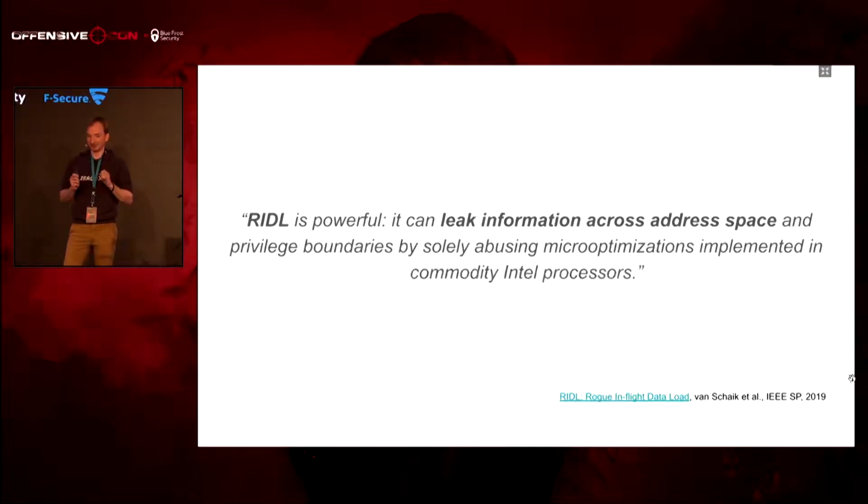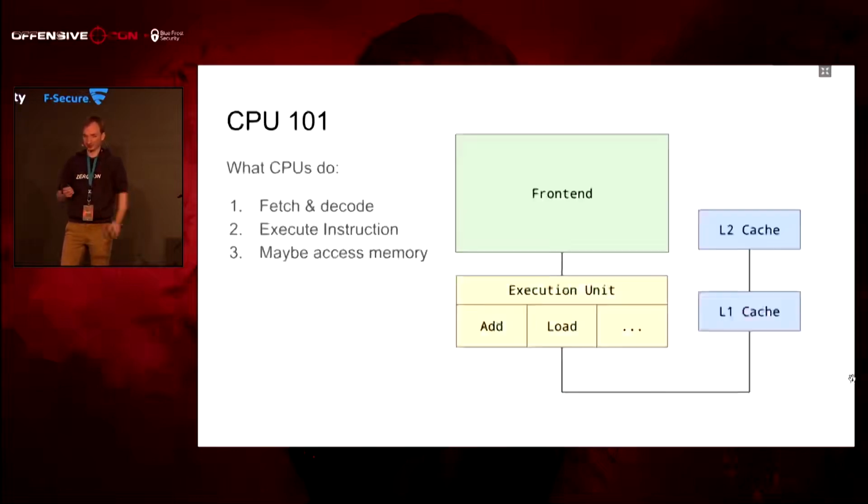So, yes, let's try to write an exploit for this, right? And try to use this to leak these port names. But first, since this is the main point of this talk, let me quickly explain how I think the exploit works. I'm not 100% sure. If someone knows better, please don't tell anyone.